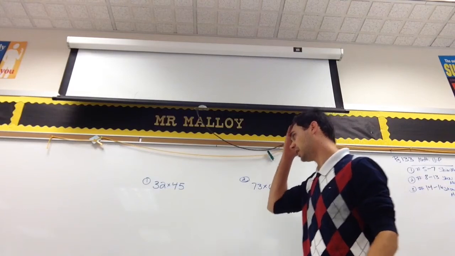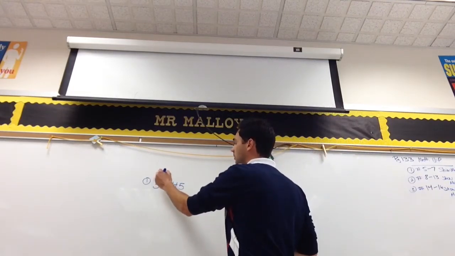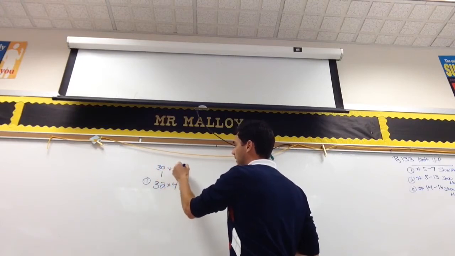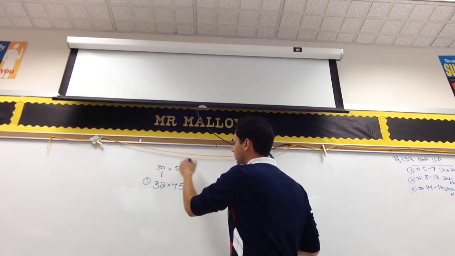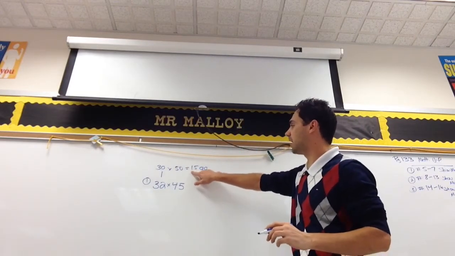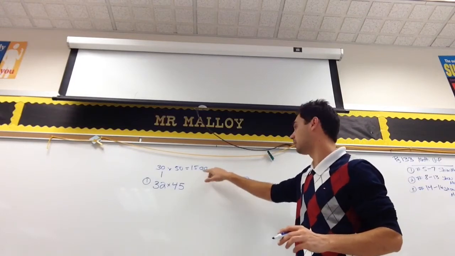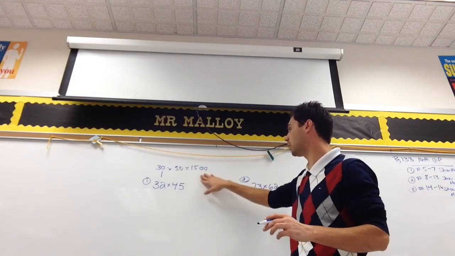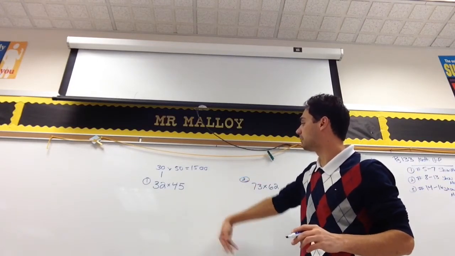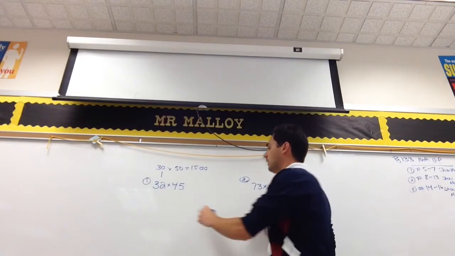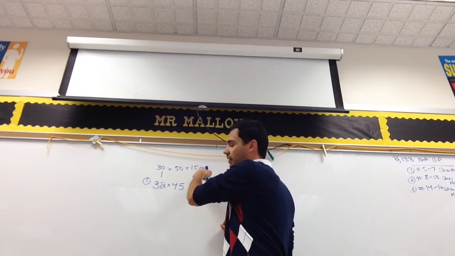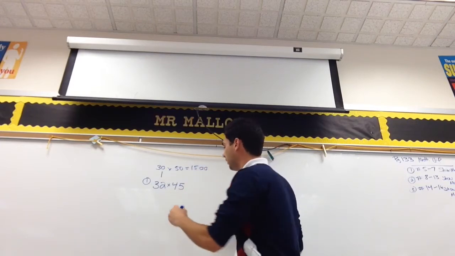Okay, so the first thing I'm going to do is some quick rounding. So this would be 30 times 50. 5 times 3 is 15, so my answer should be around 1,500. On these problems, you will still be required to do a quick estimation. Now I have an idea where my answer should be, and I'm going to keep that in mind as I do the problem. If I notice I'm getting off of that, then I can go back and start looking for mistakes.